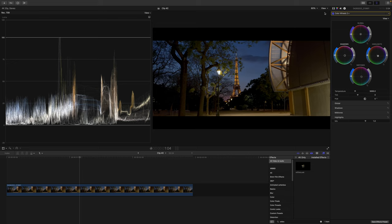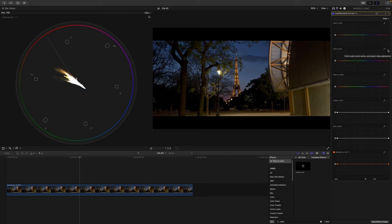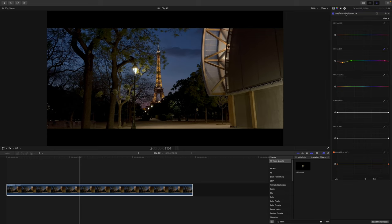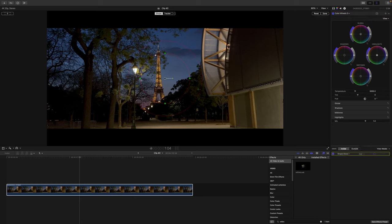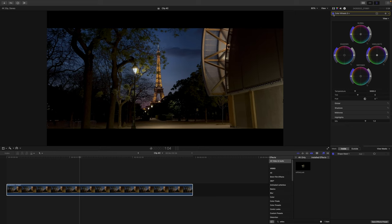Now let's look at the before and after — this looks better. I'm gonna drag the highlights even more towards the blue, as well as the mid-tones and shadows. This looks way better. Now that we have adjusted our white balance, I'm also gonna check the colors using the vector scope. There's a lot of orange over here, so I'm gonna open up the hue versus saturation, use the color picker, select this part, and just reduce some of the orange just a little bit. The next thing I'm gonna do is shape the color — I'm gonna add another color wheel, and I want the audience to focus their attention on the Eiffel Tower. I'm gonna feather this a bit more, then select the outside of the mask and drag the highlights down as well as the mid-tones, and select the inside of the mask and just increase the highlights a little bit. Looks way better.